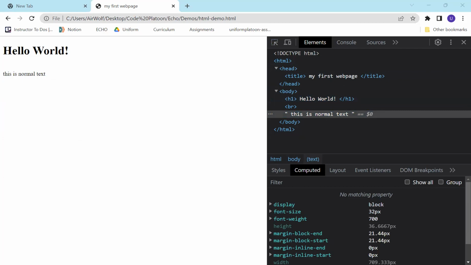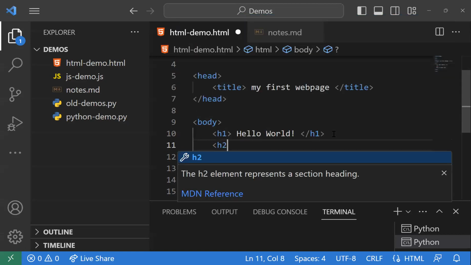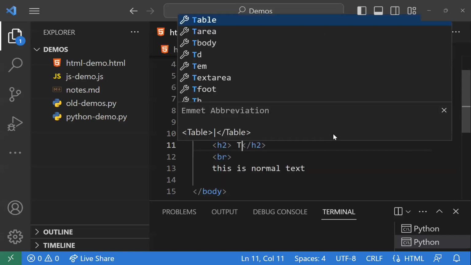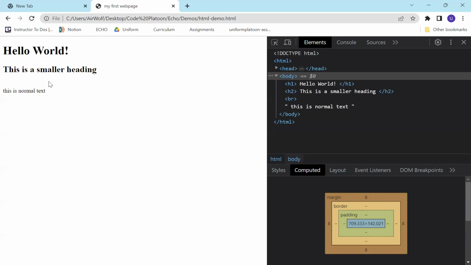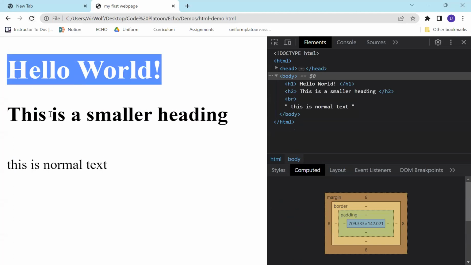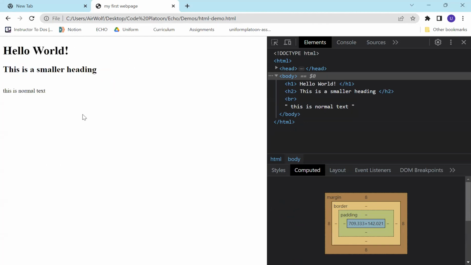Let's see, what other things are good to talk about before we keep going? So there's multiple other things that we can do. Let's go back to our demo page. So we talked about our header tags, right? You've got H1. We also have smaller tags. We can do like "this is a smaller heading," which is H2. If we go back to our website, we can see that this one is our H1 tag. This is our H2. The H2 tag is smaller than the H1. And again, we have H1 going through H6. So the H6 tag at the end of the day is pretty tiny.